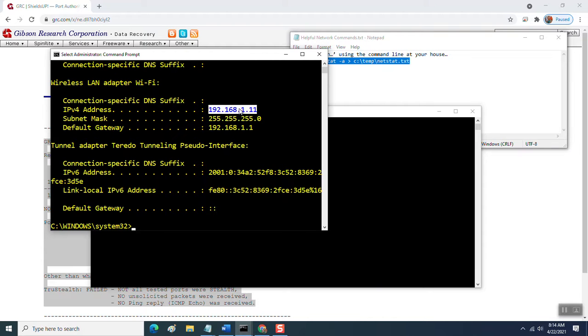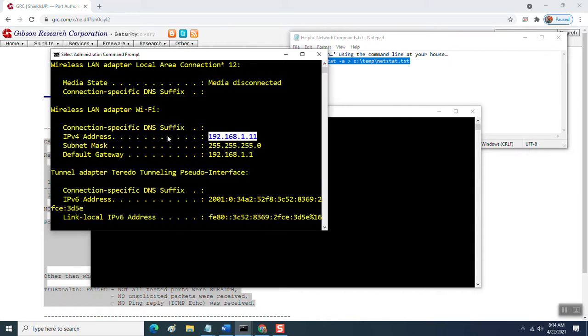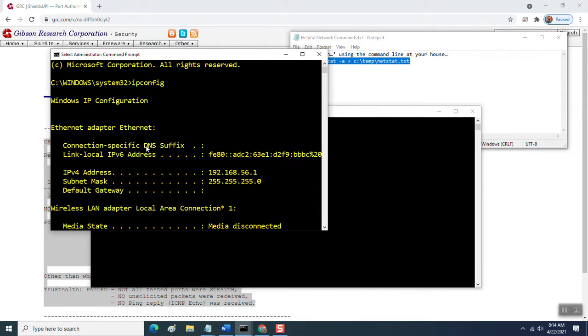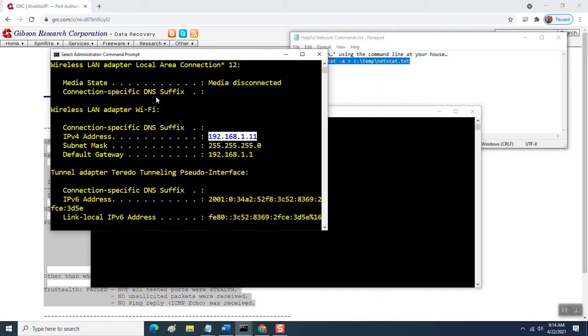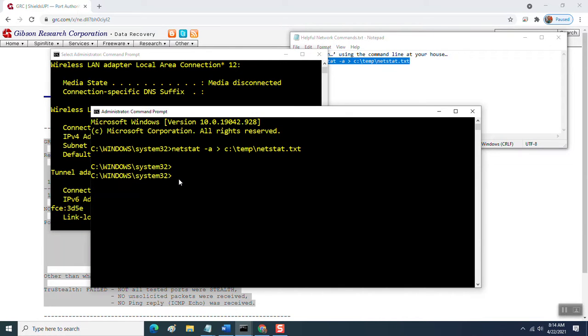I want to eliminate all of the Netstat references collected for other network interfaces that aren't connected. I have virtual machines with network interfaces. I have an Ethernet port that's not really connected. I have IPv6 interfaces. I'm not interested in any of that. But the active IP address locally is 192.168.1.11. That's my interest here.